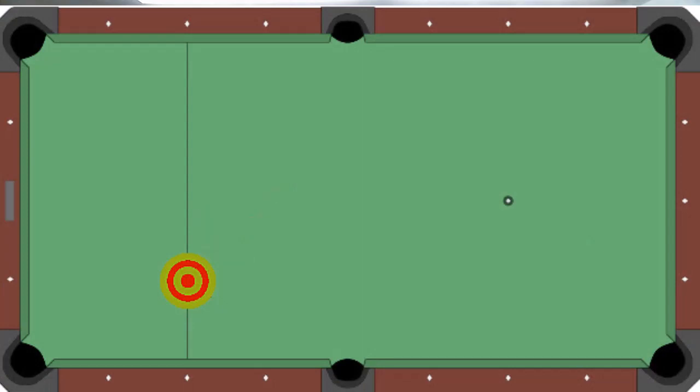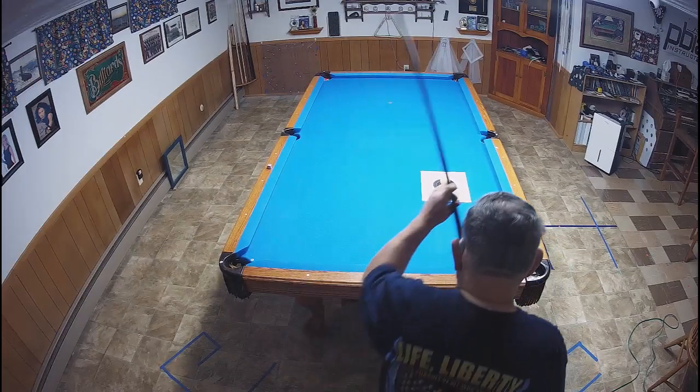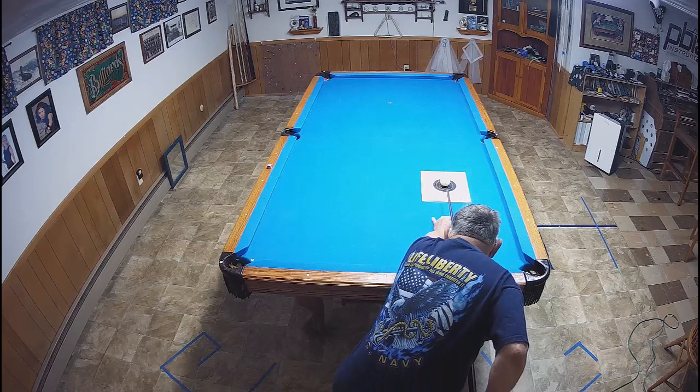I then put the cue ball in the center of the target and hit the cue ball so it travels to the foot rail, back to the head rail, and back on the center of the target. I do that repeatedly until I can develop that muscle memory so that I can get a consistent 16 diamond stroke. This is what the exercise looks like.